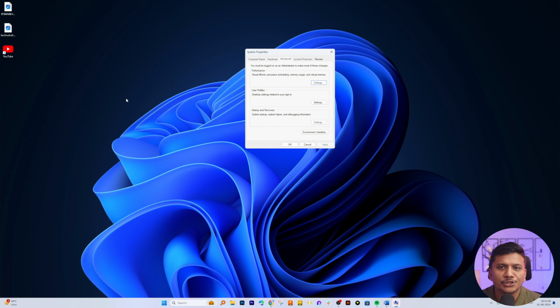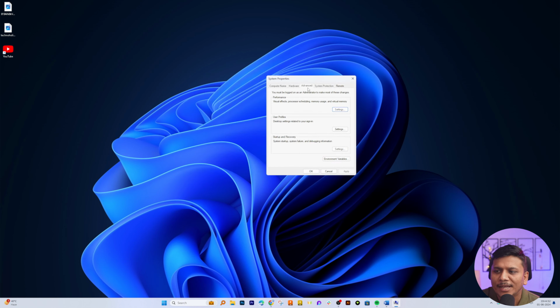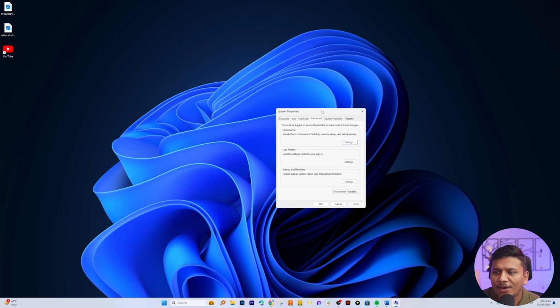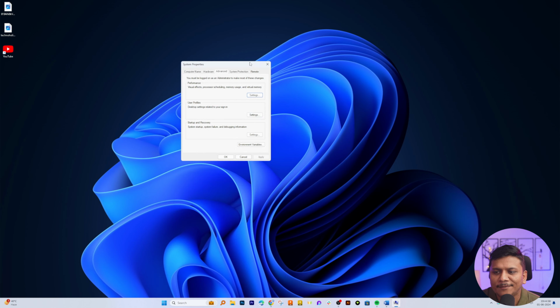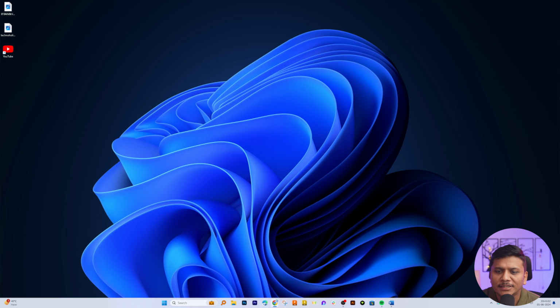So this is also a kind of performance optimization. Obviously, there is a zero-sum game. If you want to optimize your PC performance, at the same time you need to sacrifice a certain side. So we are optimizing our system for performance, and because of that, there is a sacrifice in terms of visual appeal. So this is another way we can further improve our system performance.